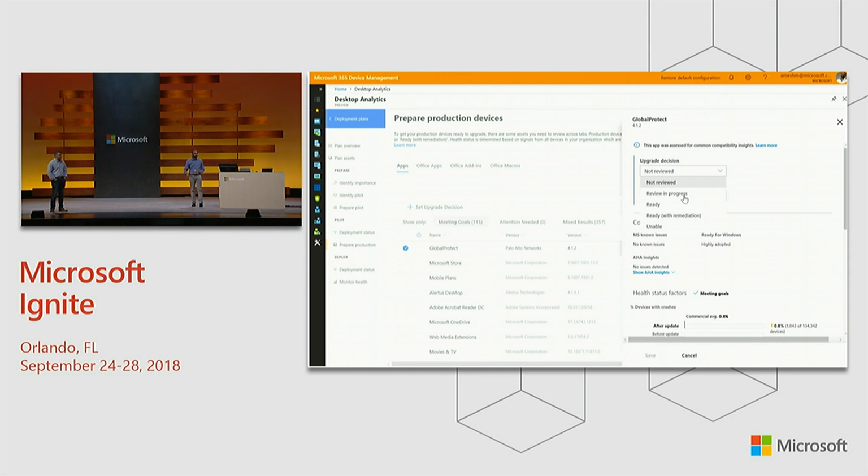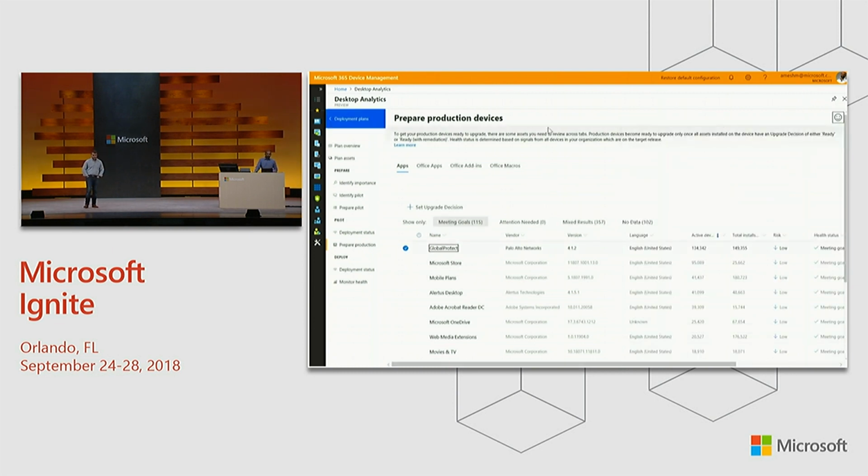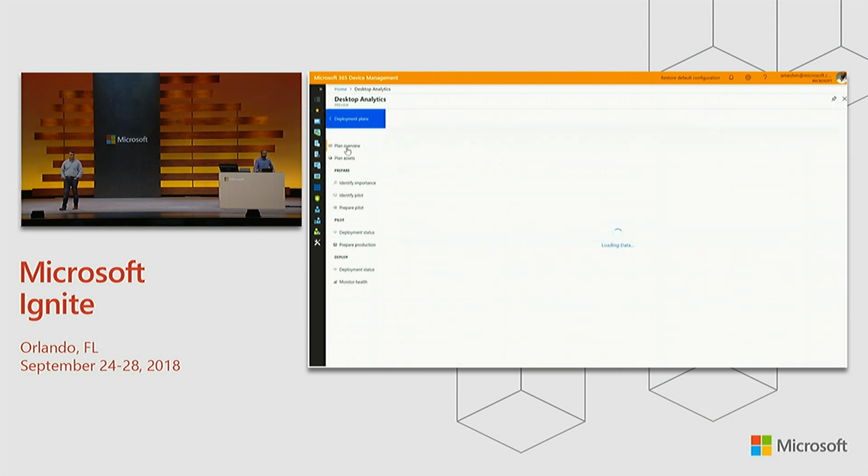Now, to wrap this up, I want to show you a couple of things. Once this is done, we say, hey, it's ready, we're good to go. If it's not, we're going to block it for right now until we address and figure out what's going on. And then, as we mentioned earlier, it's a rinse and repeat at that point, where I can go back to my plan and say, okay, I have a number of devices that are now being unblocked, and I'm going to go through the same 3 steps again to deploy, make sure I have good confidence, and view the overall health before this is over. But it's not actually totally over, because we now have to do this on the next stage.